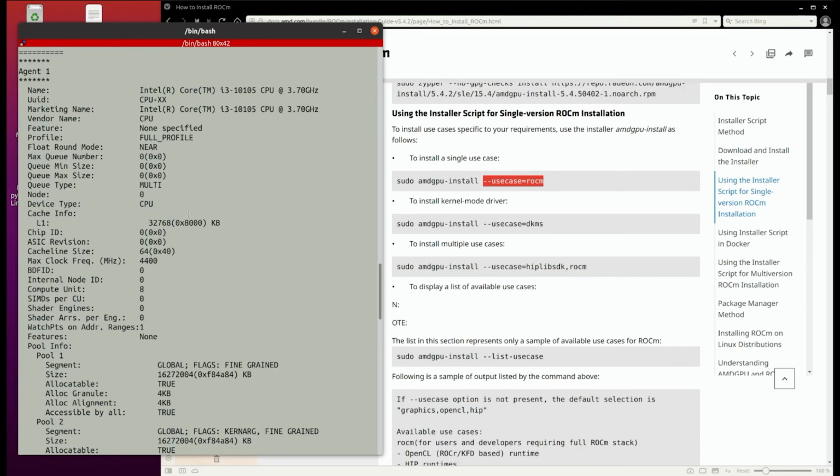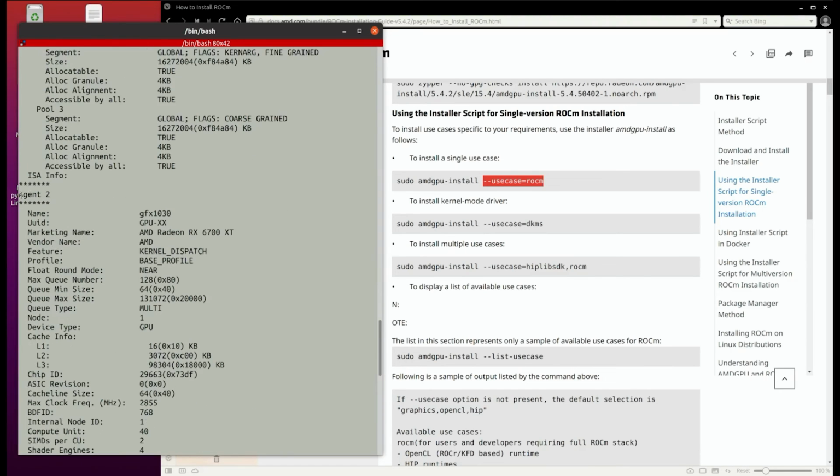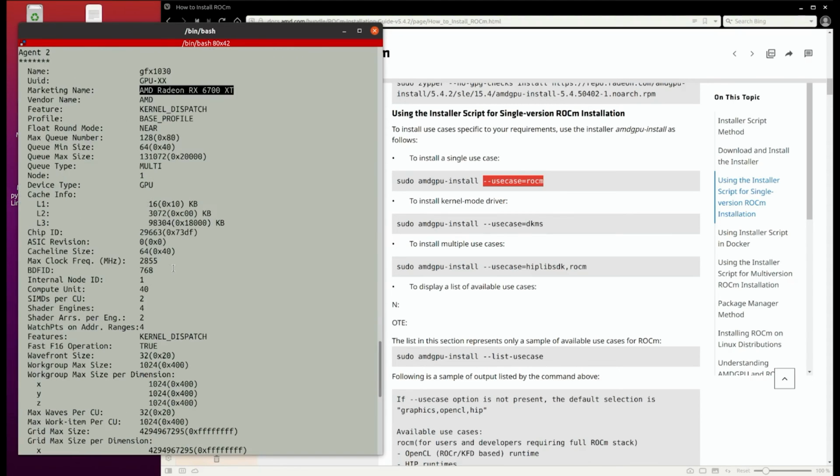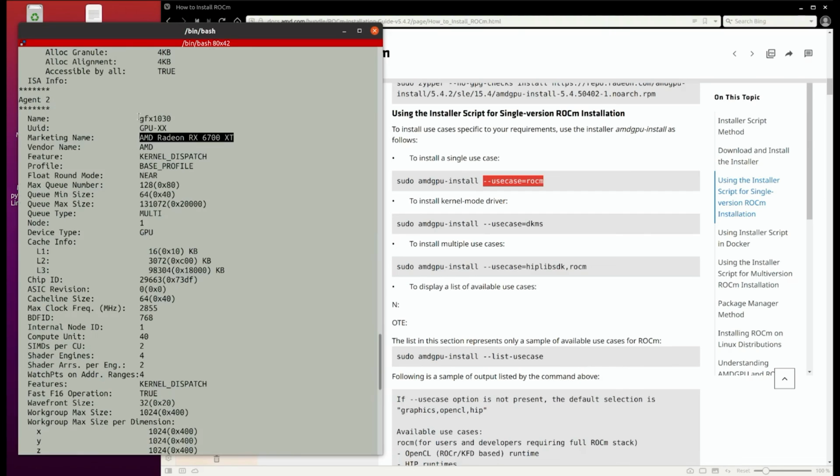So here is my CPU information, and then the important part, my Agent 2, which is the AMD GPU 6700 XT. So the information is correct here. And here is the name. Yeah, this is kind of important. I will show you later why it's important.